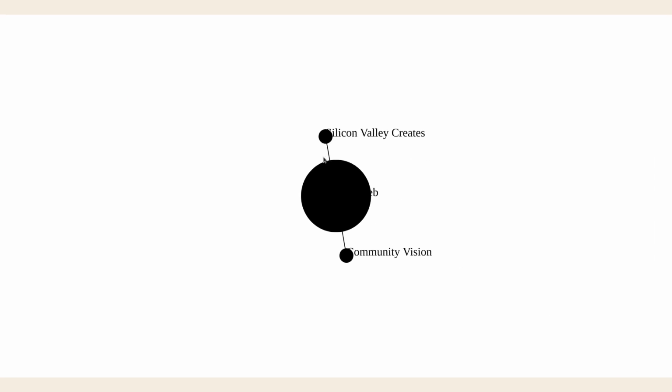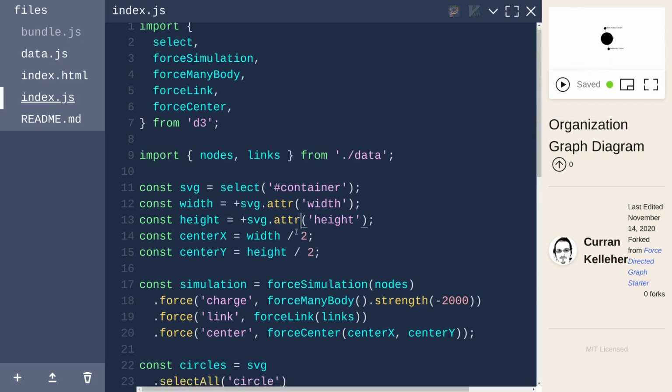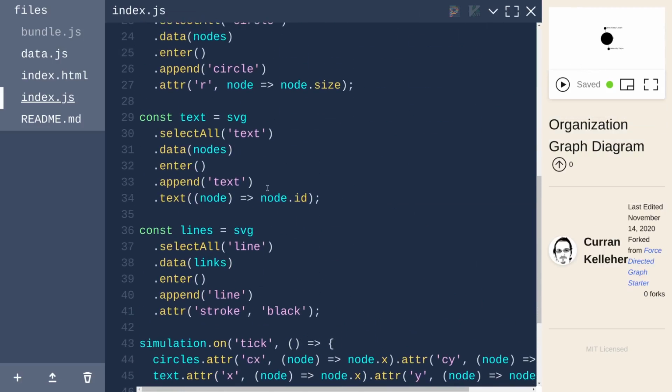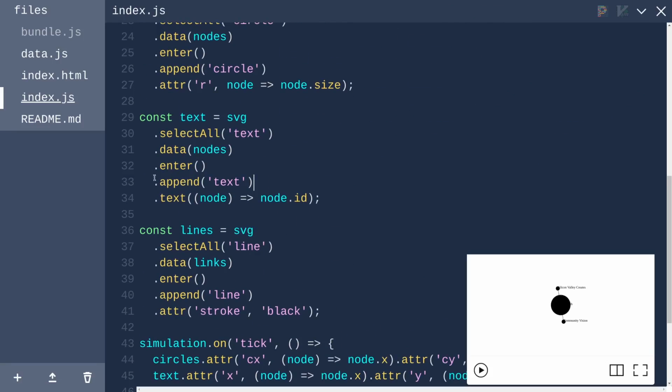So I'm noticing a couple things I want to correct right now: the text, we can't read black on black, and the text is not centered. The text should be centered with respect to the nodes. So let's work on that a little bit. How do we go about centering the text?